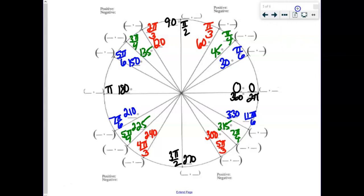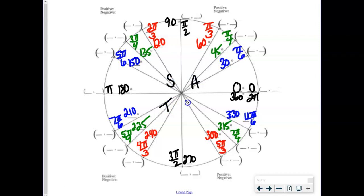The part that kids sometimes forget to fill out, though, is who's positive and negative in each quadrant. So there's a mnemonic device that helps you with who's positive and who's negative. Do you remember what it is? All students take calculus. Yep. So this quadrant number 1, we write down an A, and then students take calculus. What does A really stand for, though? Literally stands for all the trig functions are positive. So positive, you don't need to list all of them out, guys. Just write all. And write none.